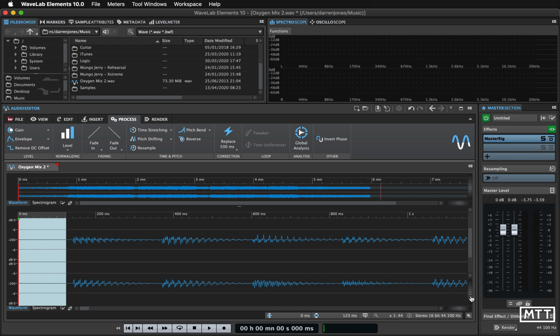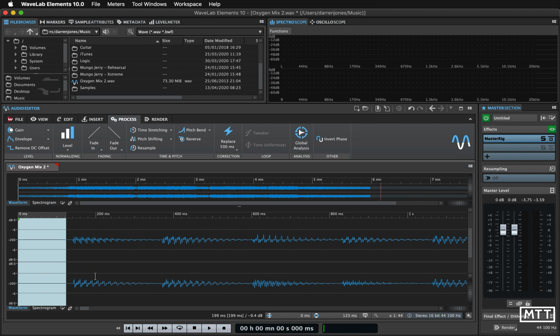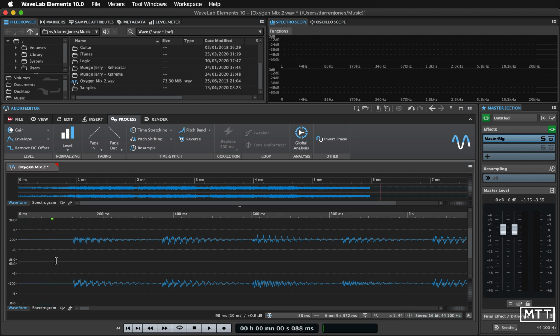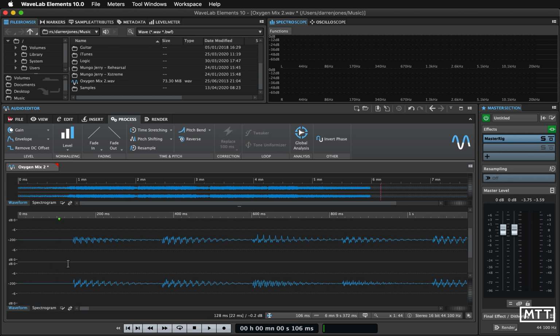So now if we zoom on the wave there, you can see, although there is still that noise there at a tiny level, it starts from nothing. So we're not going to get any clicks because it happens over such a short period. It really won't matter. If you wanted to be really pernickety, you could delete a bit more, but some players like VLC at the moment miss out the first fraction of a second of any file, so if you've done it really tight you won't hear the beginning. So we're now going to fade out at the end once we've trimmed the bits off we don't want.